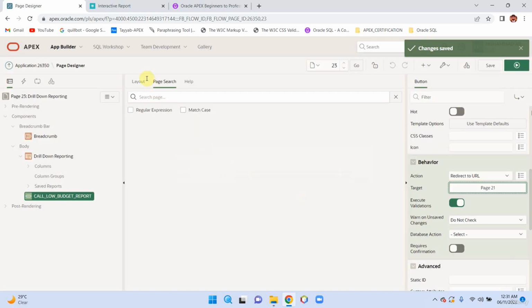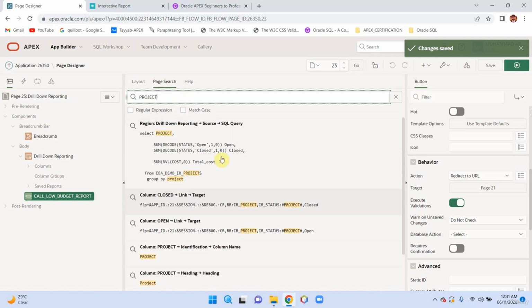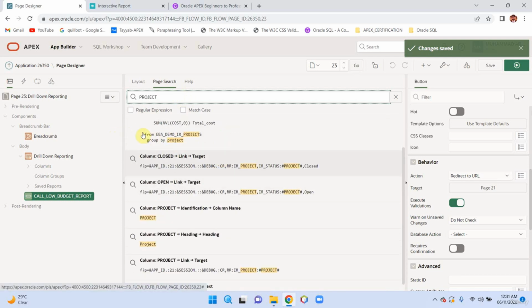Now click your page project. Here you can see this is the URL we use to call any page, any report in our Oracle APEX. So we will follow the same syntax to apply a filter on our primary report. First of all, we need to create this URL.